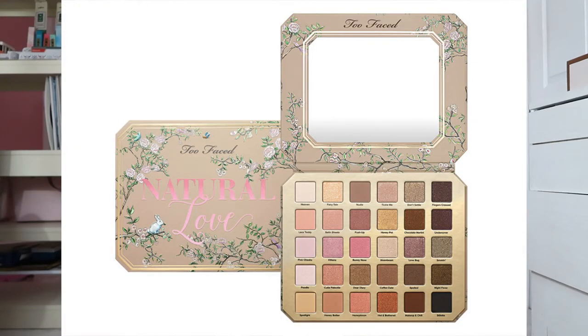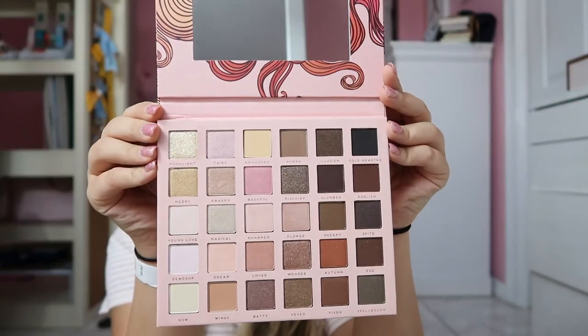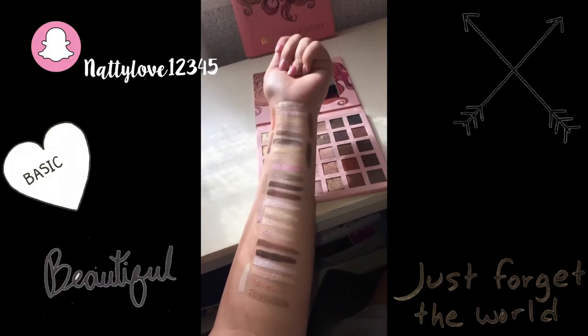This next one I'm so excited about. A couple of months ago I saw the Too Faced spring collection and I wanted it so bad but never got it — then I saw this and I had to have it. It's like salmon-toned colors. It's called Midsummer Night and it has 30 colors. It has a full mirror and it's like my dream palette — lots of light pinks and whites.